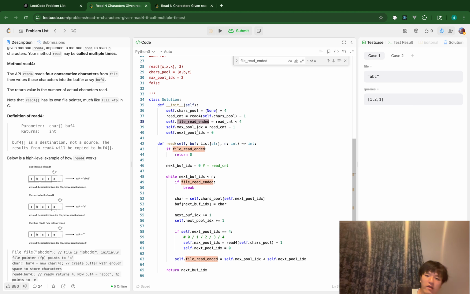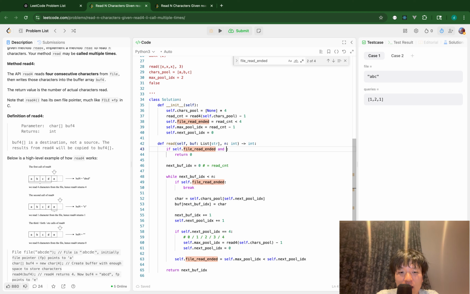Okay, so in this way, in line 43, if file read is ended, I will immediately return 0, which is good. Otherwise, file read ended, and I actually initiated this one, max pool index.